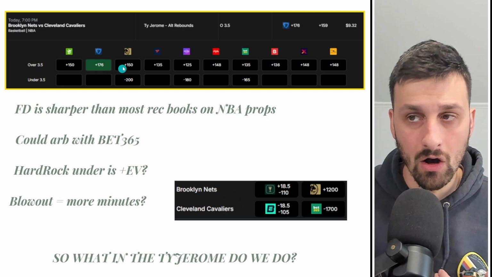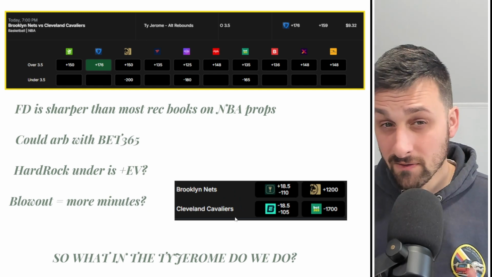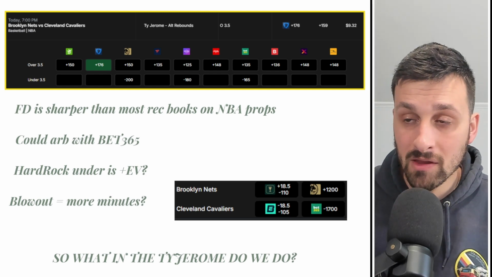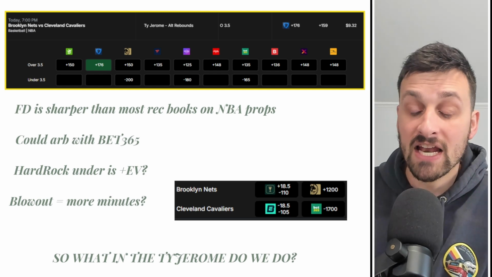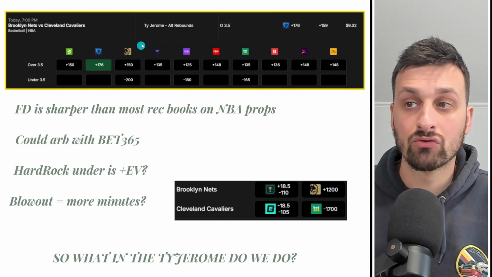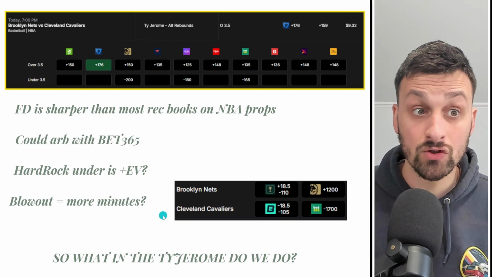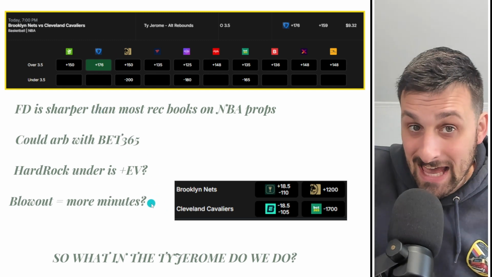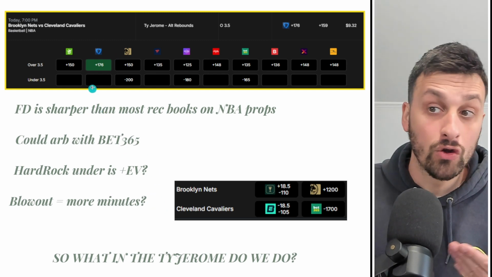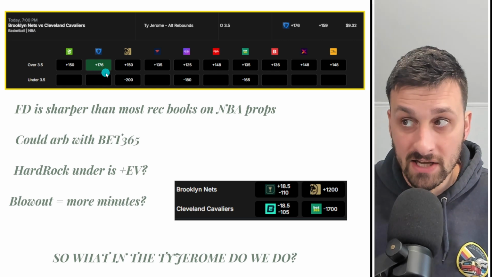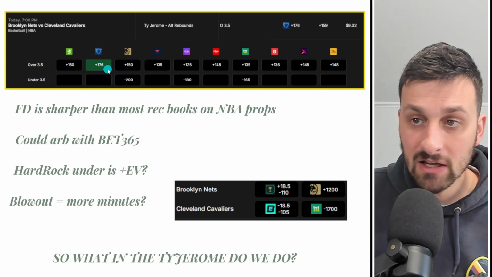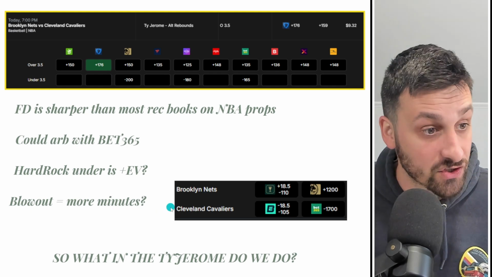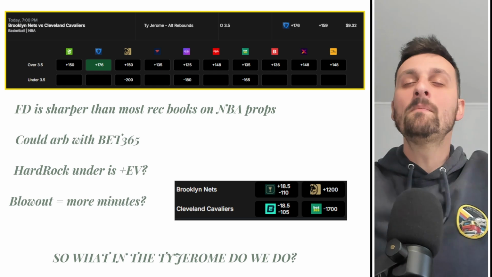We know, or I know, that Ty Jerome is a backup. So if this actually plays out in the way that it's projected, we can assume that the backups would be getting more minutes. And if the backups are getting more minutes, Ty Jerome has more opportunities at rebounds. So if you want to look at this from a perspective of a handicapper and a plus EV bettor, you may find a way to place a $9 wager on the FanDuel side, considering that Ty Jerome may see increased minutes in this action. So what in the Ty Jerome do we do?